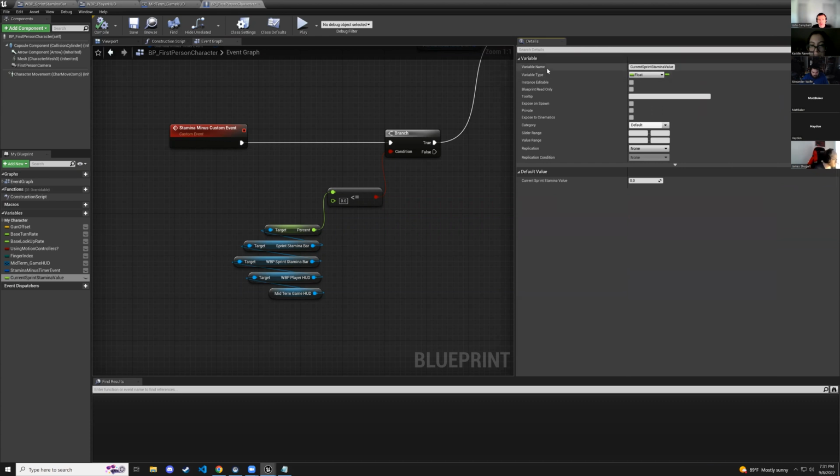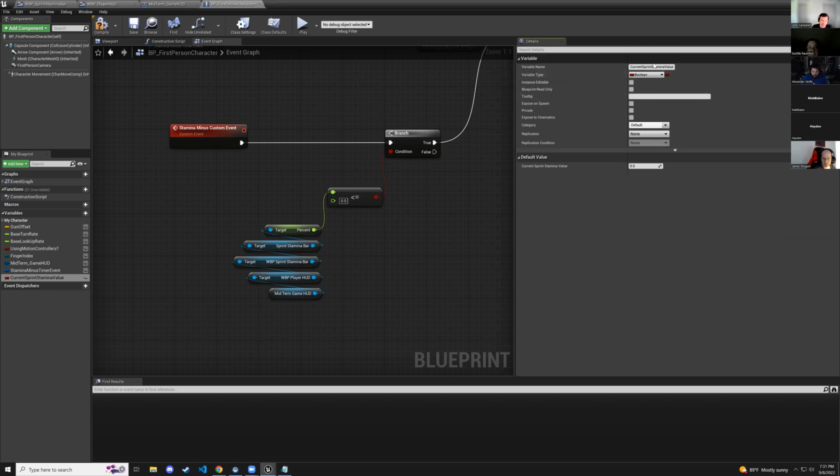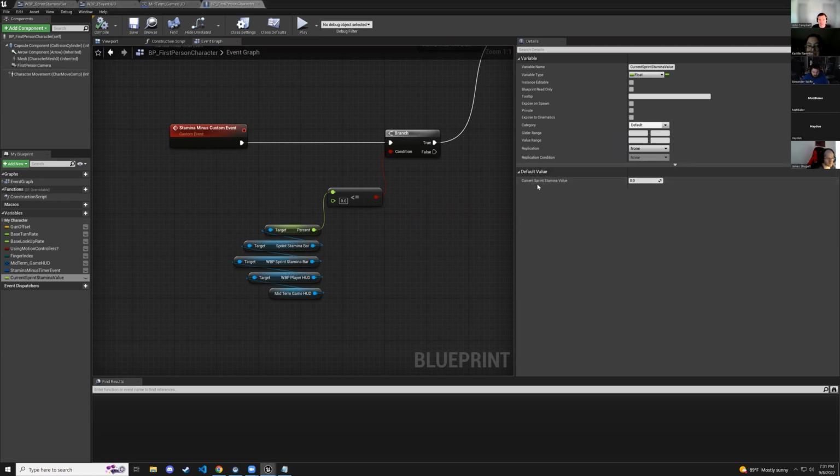By the way, if you don't have a variable type as a float, you can click on that. It probably starts as a Boolean. Just click on float. We want it to be a float value. Compile it, and as soon as you do, you'll have this current sprint value. What is the default value? We want to set it to 1 because we're starting the game with full sprint available to the player, and then as they press the shift key, we take some of it away.